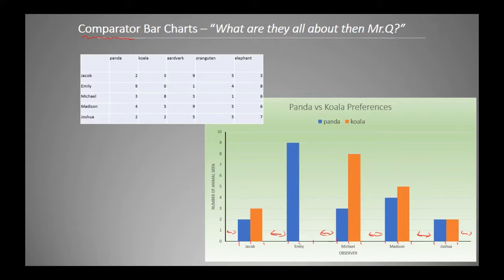So the comparator bar chart is the chart with bars that are paired up. They can even be tripled up, quadrupled up if we have that many comparisons in a category. So, for example, I could include aardvarks in as well. That would be 3 coming in, but again, I'd have to keep them equally spaced. I've kept this simple for clarity, but it is very powerful for showing comparisons.